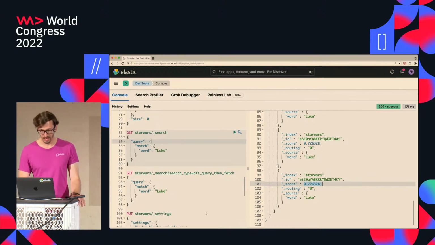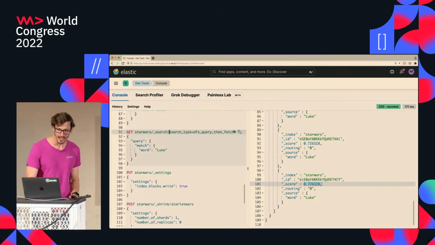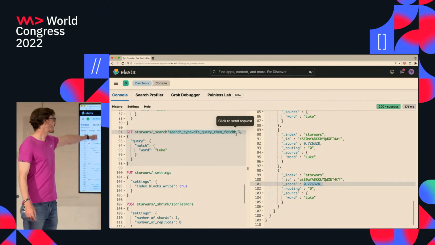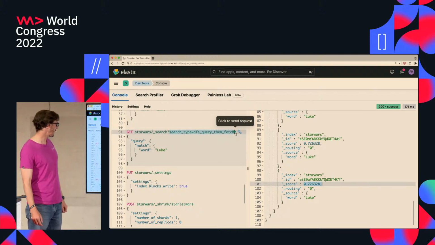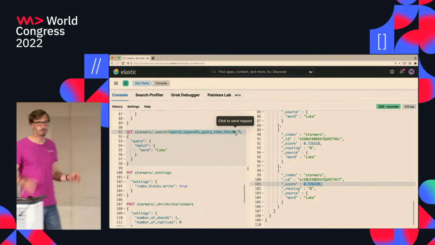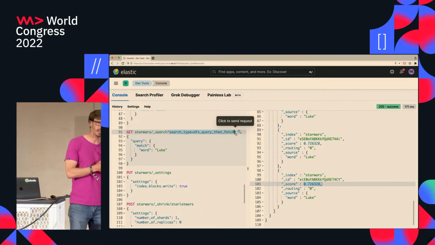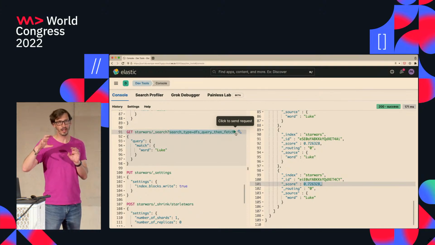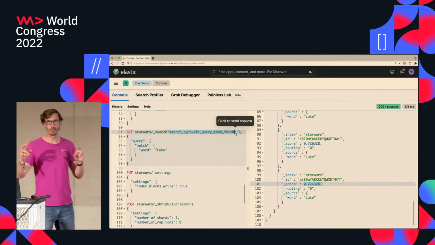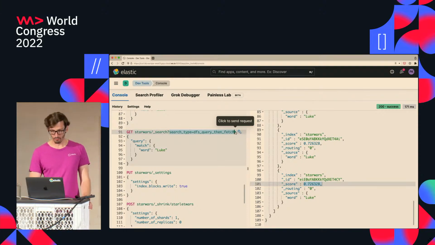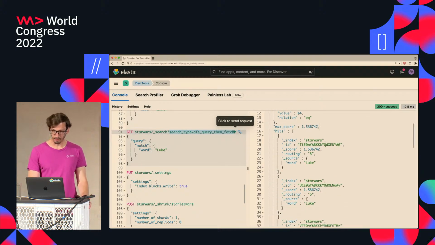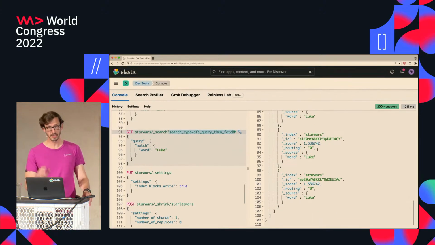Not really. So what you can do is you can add a third step in your request, which is called DFS query then fetch, and I think it's something called distributed frequency. So in the first step, it's going to the shards and says, "Tell me how many looks you have," and then it knows overall there are 64 looks, and then it will even out the statistics across all the nodes of the cluster. And if I run this, then you can see I still find my 64 looks, and now all have the same score of 1.5. So here the statistics are evened out.